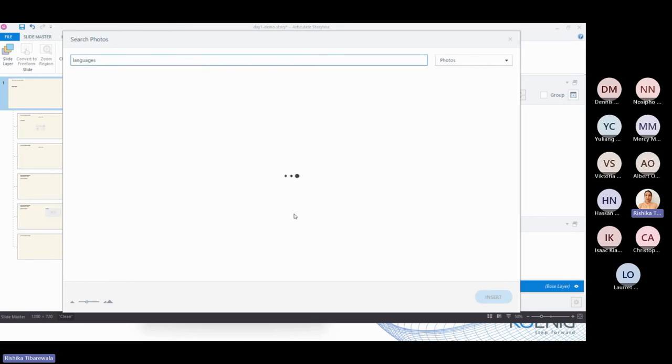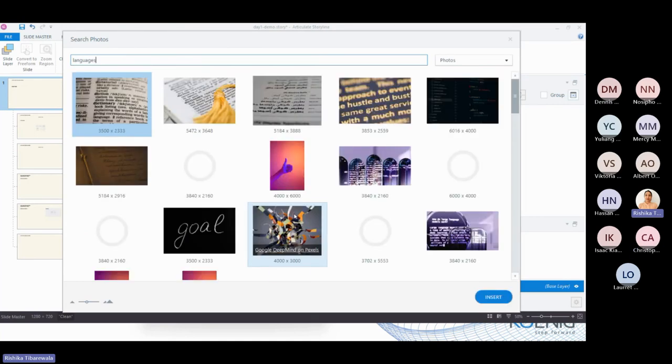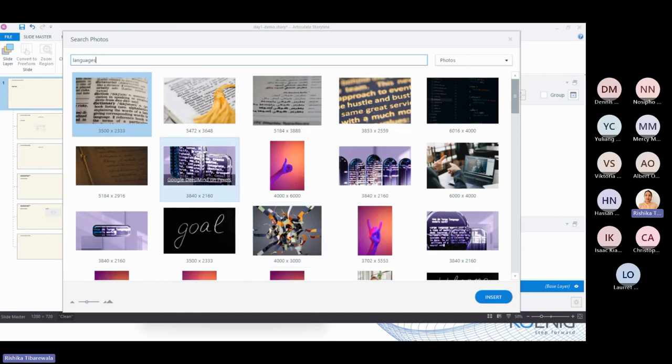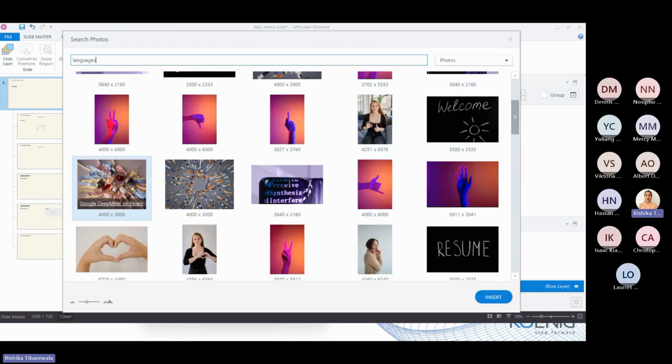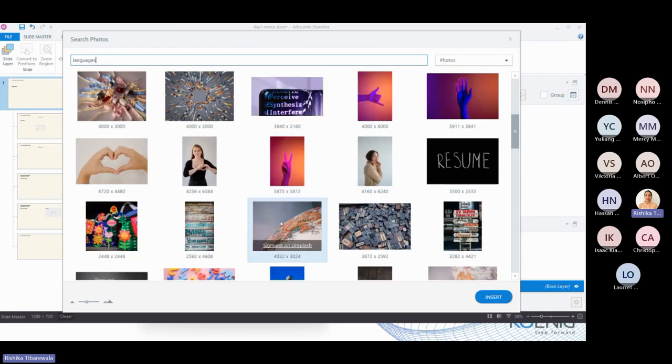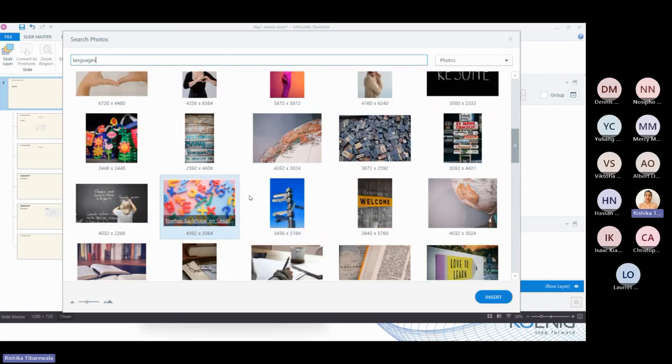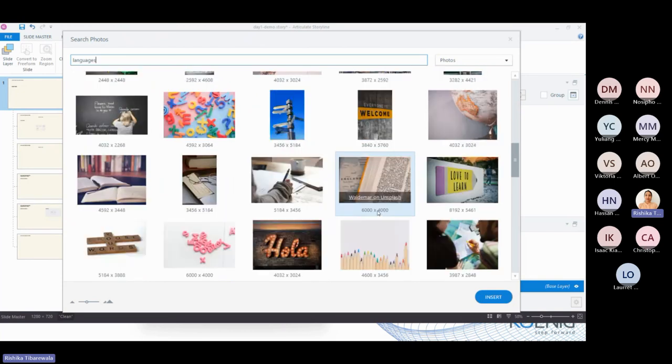It will start looking for the photos. You need to be online for this. I've just written languages and it's showing me the sign language option. Different options are there, and whichever you find suitable or matching to what you wanted, you can use.